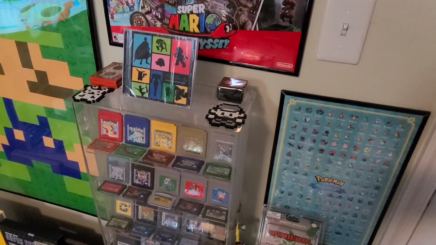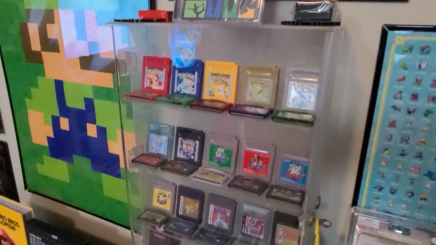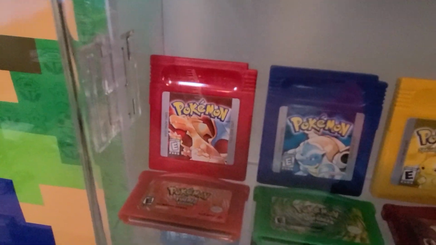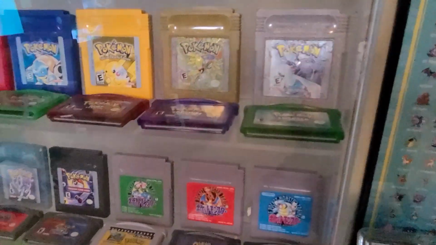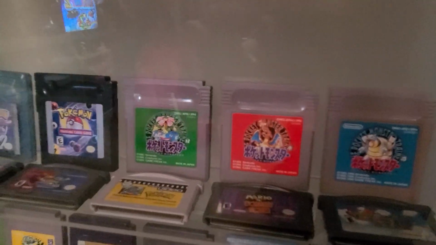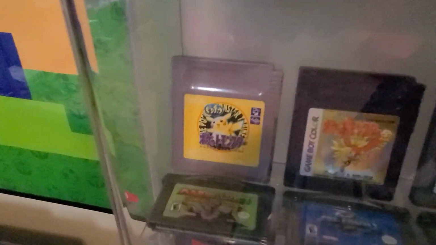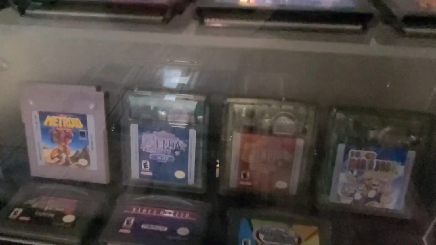Alright, another handheld section. That's where I keep all my Game Boy games. Someone was getting rid of this case and I scooped it up. And this is where I keep all my Game Boy games. I go back from red, blue, yellow, gold, silver. And then I also keep their overseas Japanese variants. I want to collect one of each one. Most of these are from my childhood. So if you see some really beat up ones, those are the ones that survived.